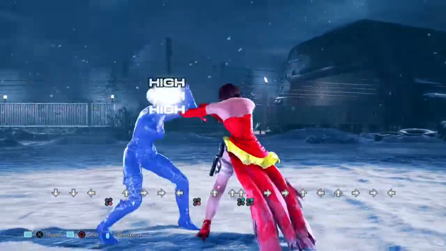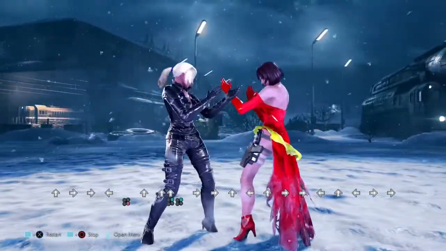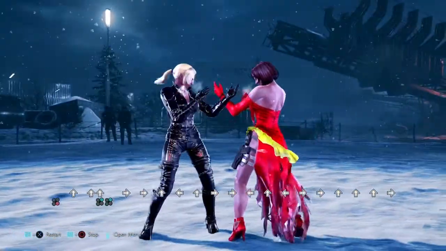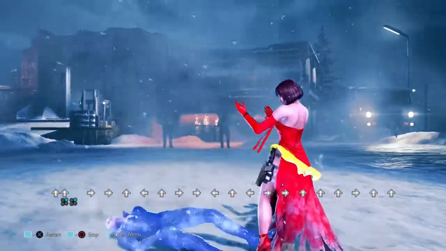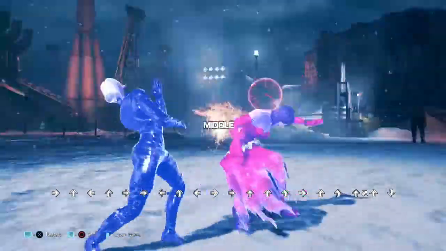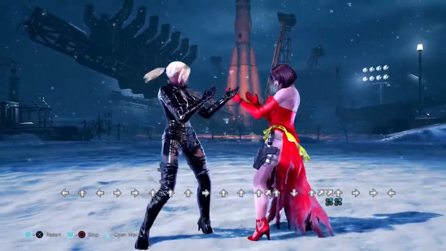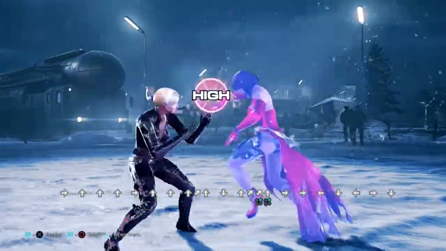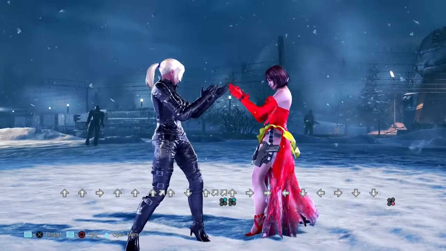Quite tricky to block too. If I sidewalk, you see that second hit. Second hit tracks. Sidestep right, catches. Once again I can block. Sidewalk right.